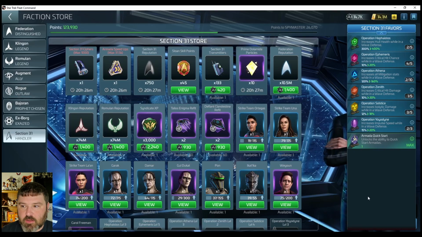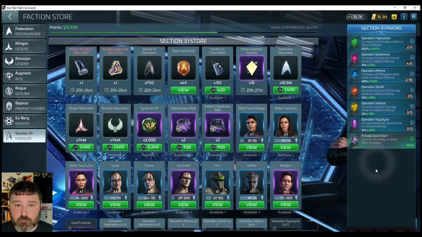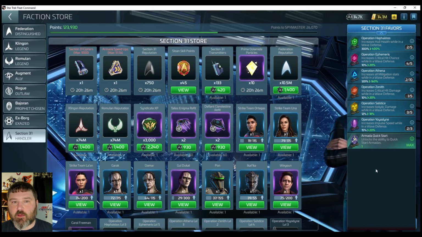But that kind of provoked a thought in my brain. Currency, and where do you spend the Section 31 credits? That is what they call them, right? Do you prioritize one thing over another? Like, say, specifically, some of these favors that directly affect you in wave combat, or let's say the Armada Quick Start. So I thought I'd do my little prioritization video with these favors. Hopefully it goes a little quicker than the last one, the X-Borg one, which took a lot longer than I really wanted. But I do tend to harp on things. So let's get into it.